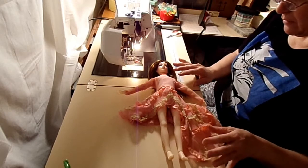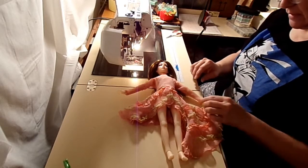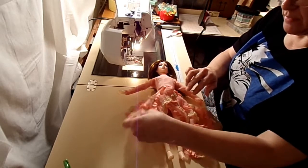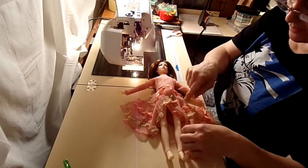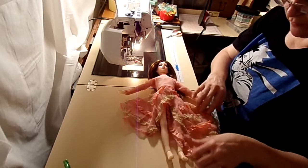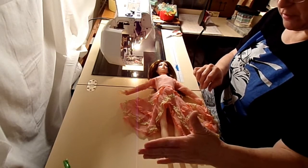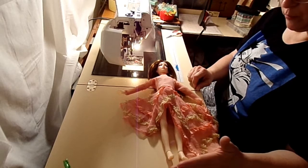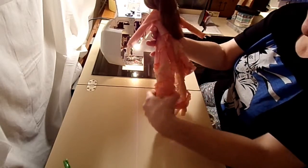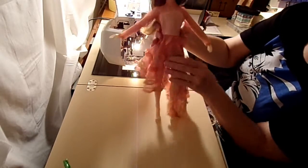So here's the top with the flounce attached, and it looks like it's going to fit her fine. This is an overlap because of the way I wanted to take advantage of those ruffles to make it loop the way I wanted it to. I had to cut that in two pieces so it overlaps here in the front. So I think that's going to be alright. Then there's going to be a lace skirt underneath, and then the long creamy colored skirt will be underneath. So now I just have to do the other two skirts, and then this outfit will be finished. Then the back pieces come together here, and then one side is longer, which is how I designed it.